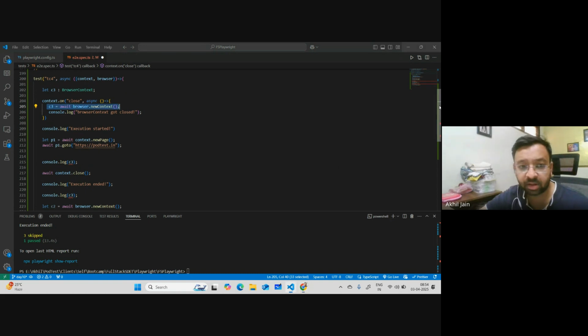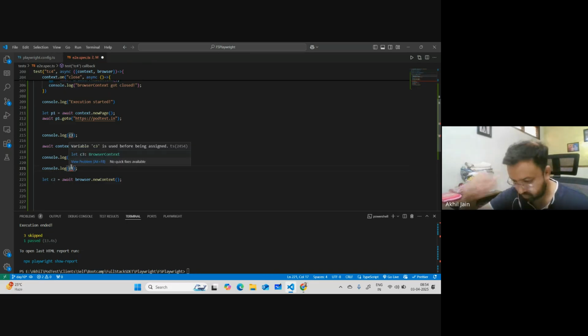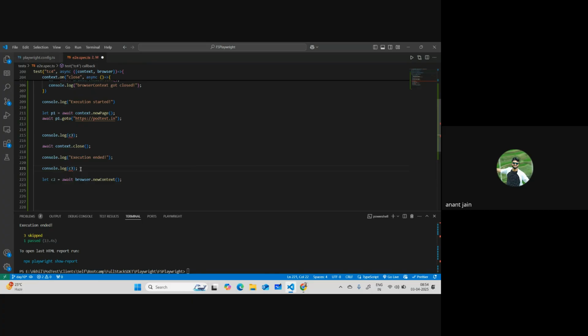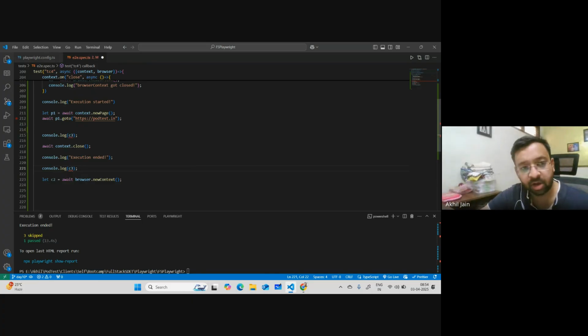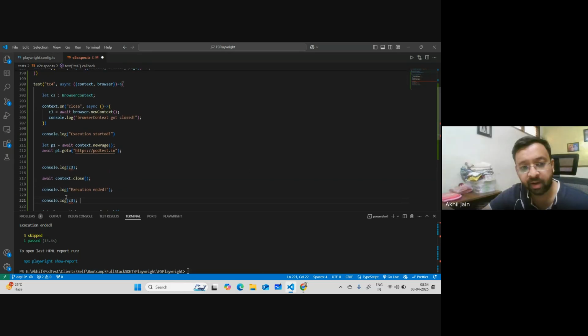Let's just run this unless it throws a compile time error. So we are saying C3 here, but what do we want to do with C3? Console.log C3. It will print the entire object. It is complaining because how would it know that the event would be fired at line number 217? It would not know.